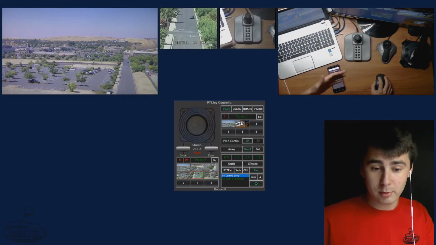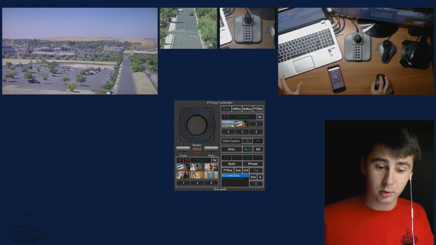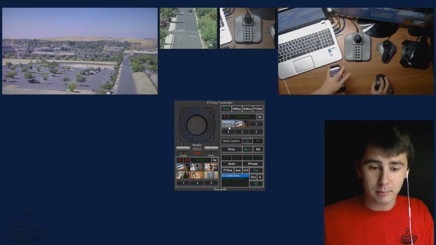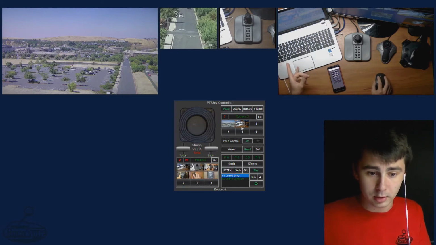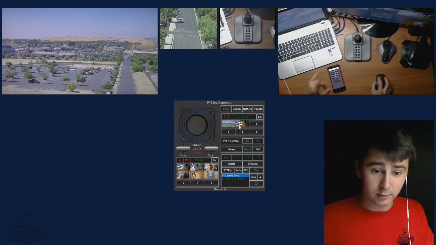And the same thing goes for cameras. You can have multiple visualettes per camera, and you can also have a visualette for each camera. So you see here, I have the two cameras that we're controlling here. I have the visualettes, the pictures for each camera.